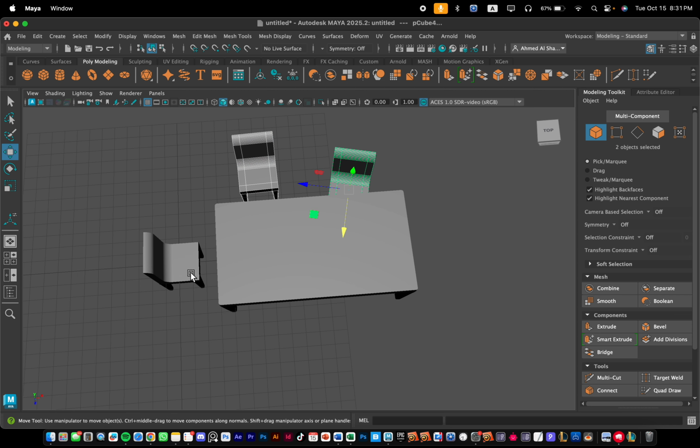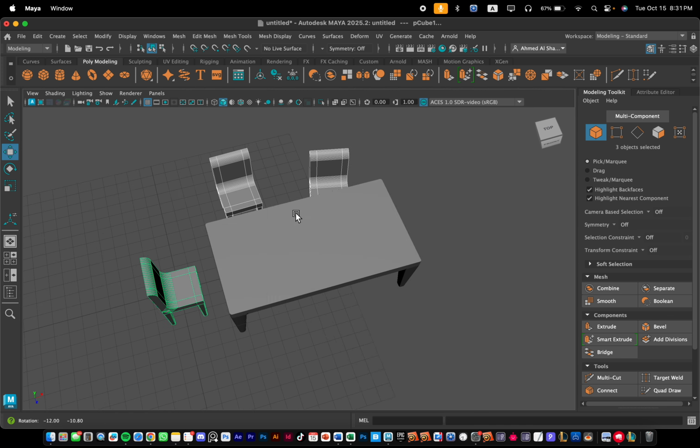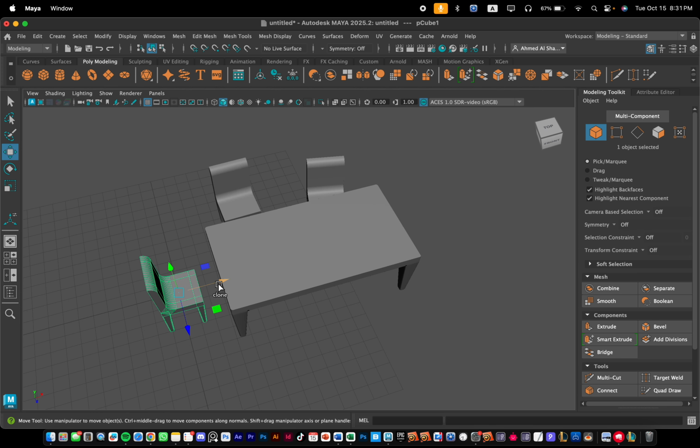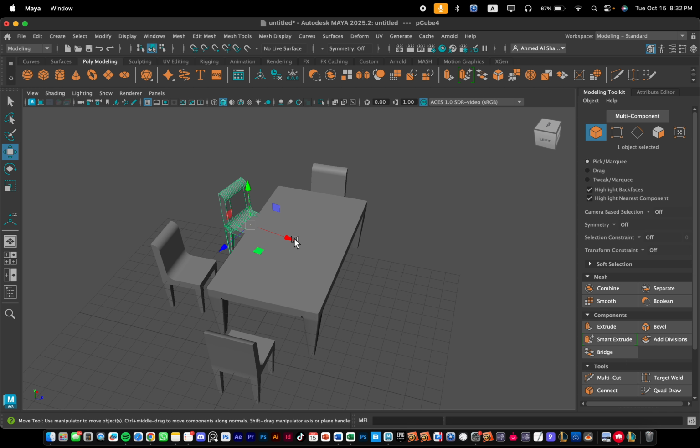Let's click on these 3 objects. Hold Shift. Let's click here, clone, rotate it. Rotate this one.